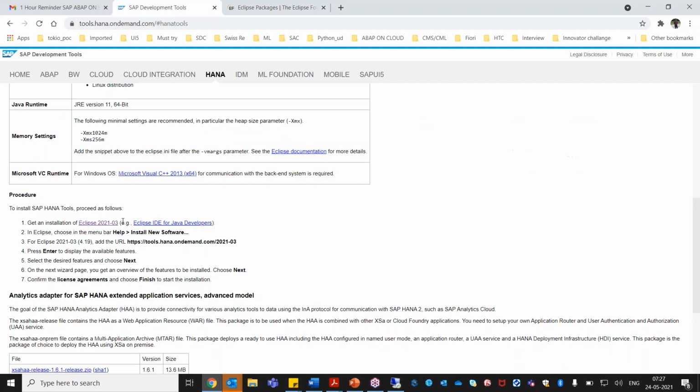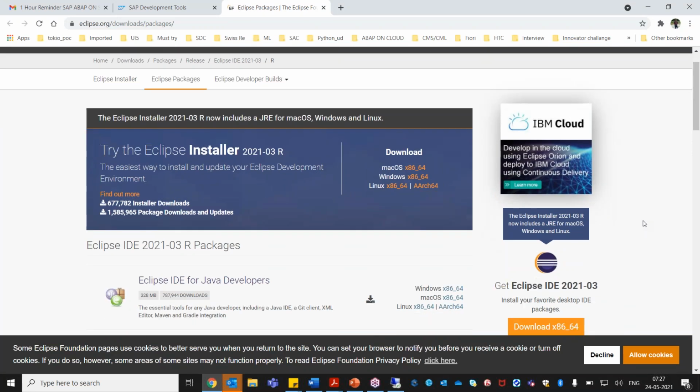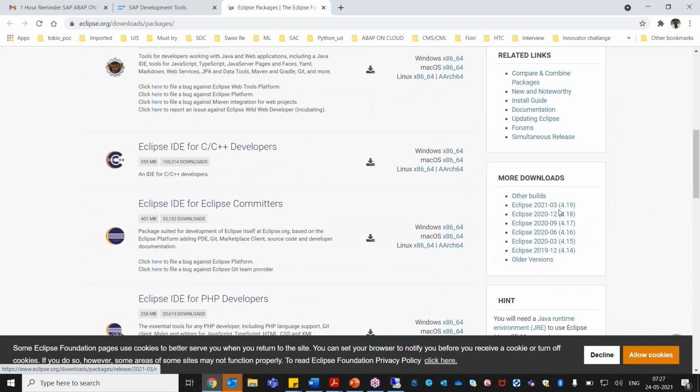We have also downloaded this Eclipse. If I go to Eclipse, multiple versions of Eclipse are there, and these are some older releases. This is the latest one. The older one was 2020-12, before that 20-09. We can see that every three months they are releasing new versions here. The older versions were Kepler, Neon, Mars, Luna, Oxygen. I started from Neon, then Luna, Oxygen, Kepler, because I was in this area for a long time. But we never faced an issue with the Eclipse installation.